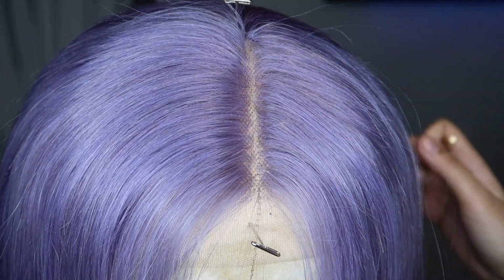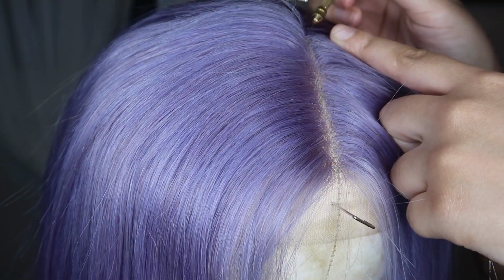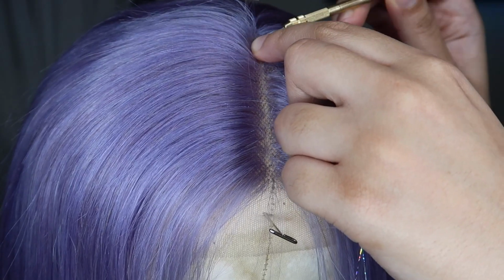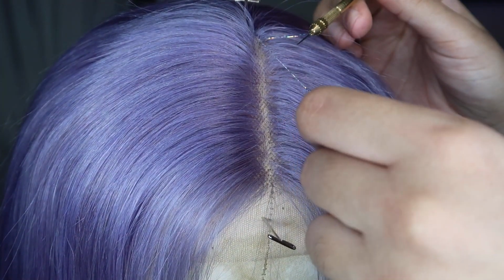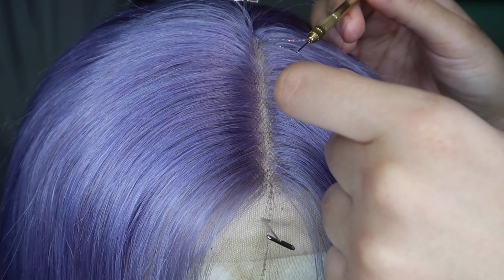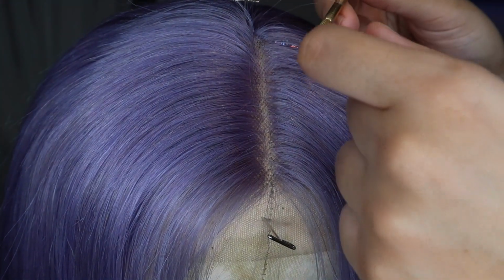You use the needle, you put it through the lace, and then once your Tinsel is attached on, you slide it over, you put it at an angle almost, and then pull it through. You have to make sure that the Tinsel is on with a lot of pressure. If the Tinsel is slack, it's not gonna go through the lace. So just make sure you have pressure and it goes through.